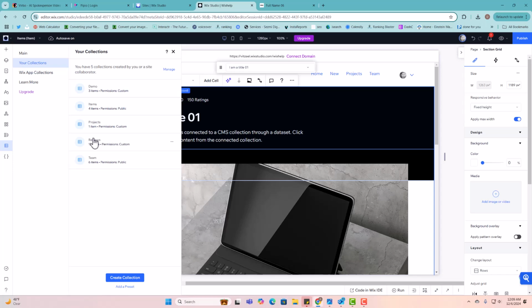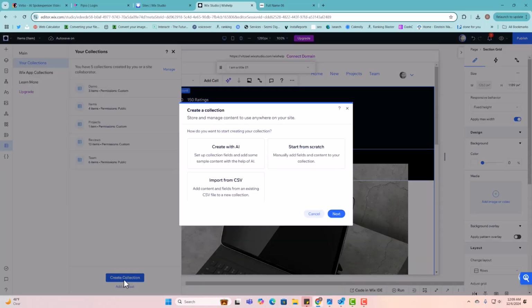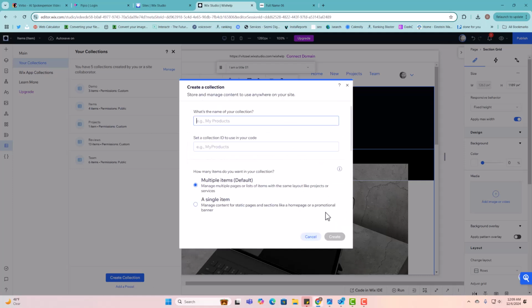This one is already here because I already had it for the example I showed you earlier, but this is how you need to set it up. I'm going to create a collection, start from scratch, click next, and then right here, you're going to name it reviews. I already have a collection, that's why it's giving me an error, but this is why you need to name it. Here it won't have a number 1. This is red because I already have one collection named that.